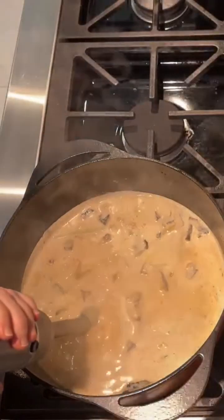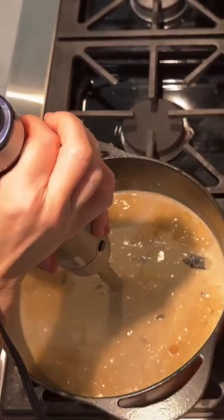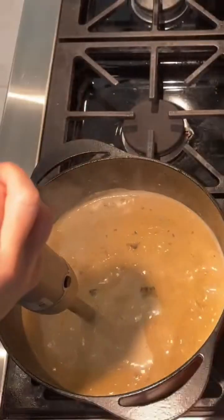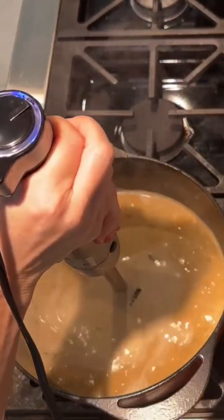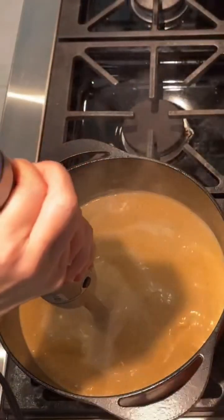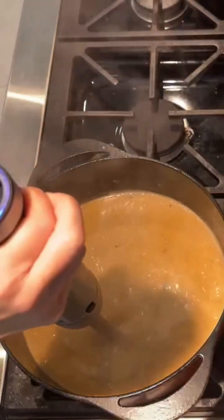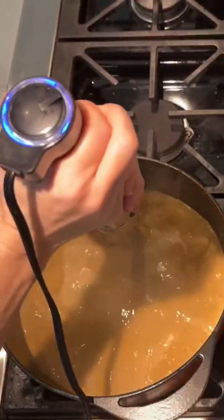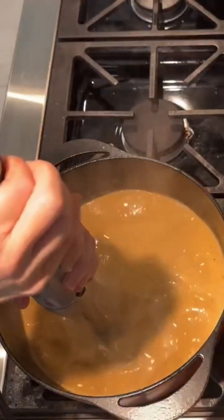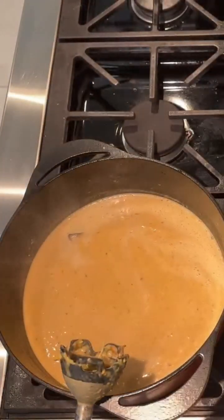Then we're going to add maple syrup to this. And boy, is that good. Here we go. Oh, as it blends, it just smells so great in here. Okay, that's not ready just yet.